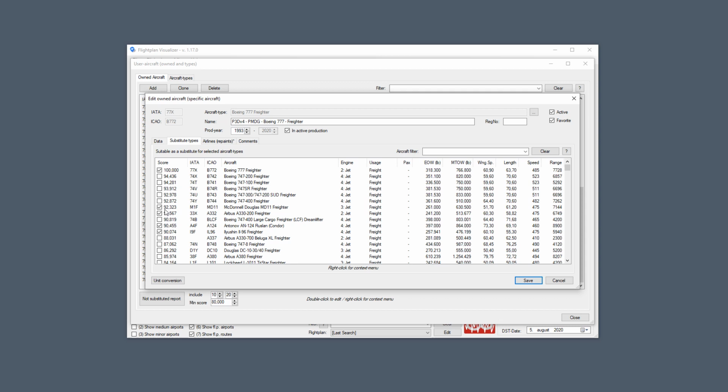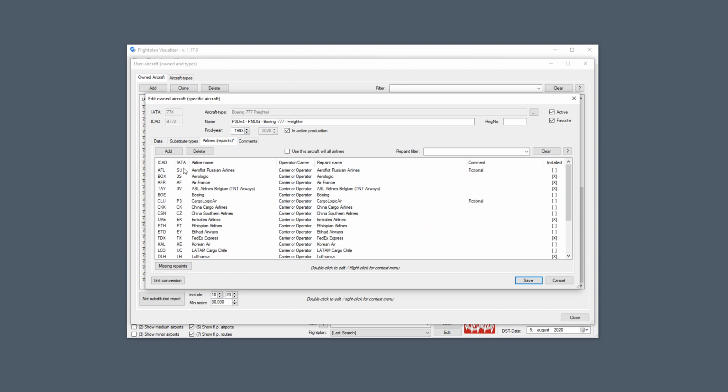It will look through all the active flight plans, and it will look at the airlines used for those flight plans, and then compare to which airlines I have set that are existing for this aircraft, installed or not. So it can identify repaints you're missing based on that. For example, you will have flight plans using that airline, but you don't have a repaint for it.